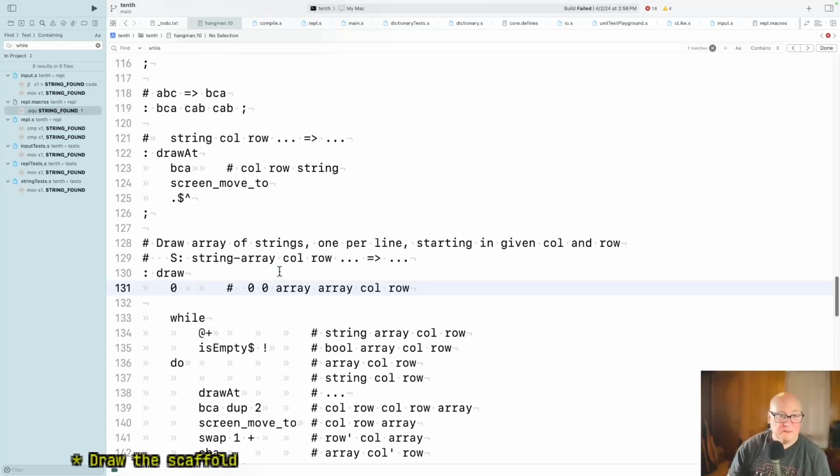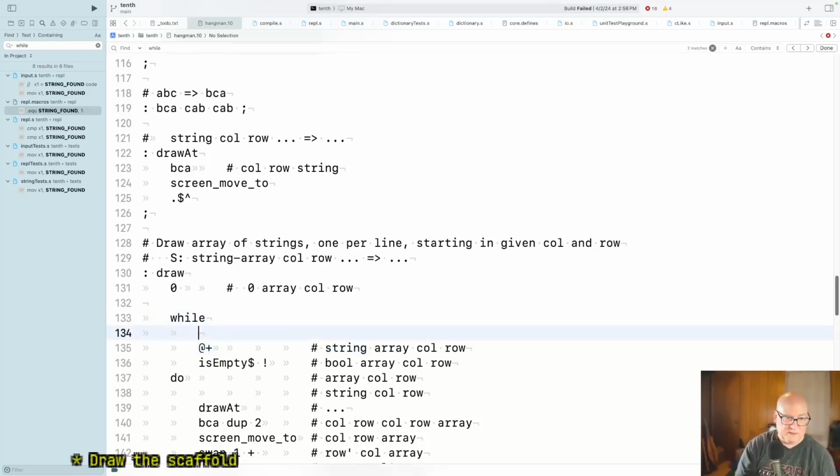Okay, we're going to consume the index. We only have the array once for starters. If I said I want index of the array drawn if it's valid, and then increase. Okay, so here I'm going to duplicate the index.